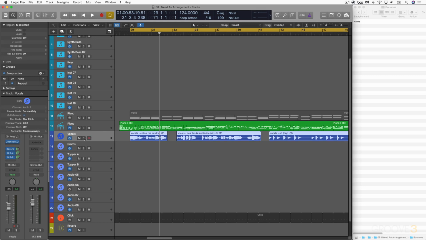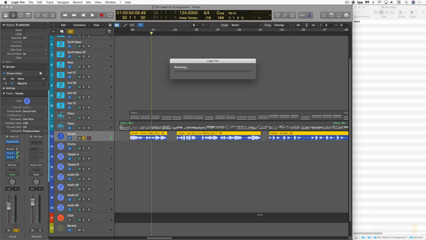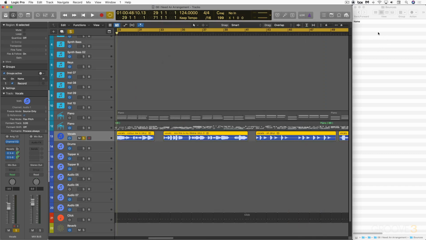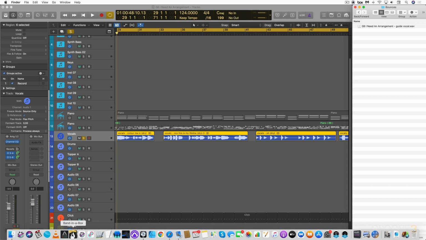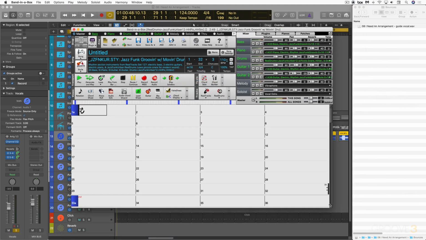Well, I'm going to start by soloing this vocal out. I'm just going to mute the reverb, and I'm going to bounce it out so it's one long file, and let's just bounce it out to disk. And here I have my bounce folder open, so we should see it appear there, and there it is. And now I'm going to launch Band in a Box, and I'm going to use it for a couple of different functions to help me develop this idea.